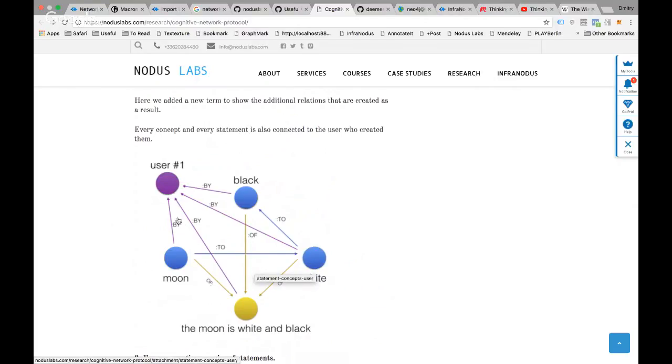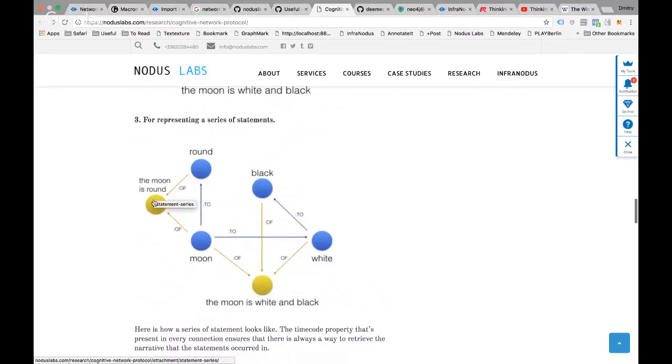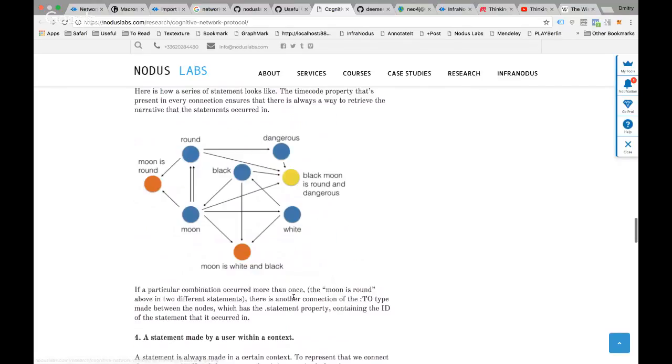This type of connection is called by, and it goes from every node. And let's say if we have two statements, the moon is round, the moon is white and black, we make them both in the graph. But for example, the word moon exists in both statements, so it will have a connection both to the first statement and to the second one. So you can kind of see the structure of how it works.